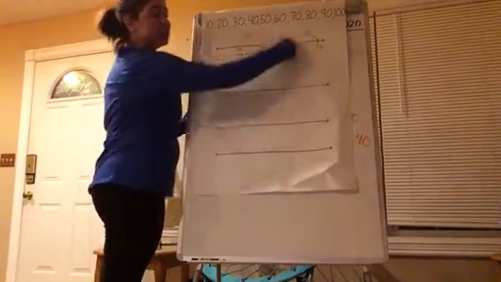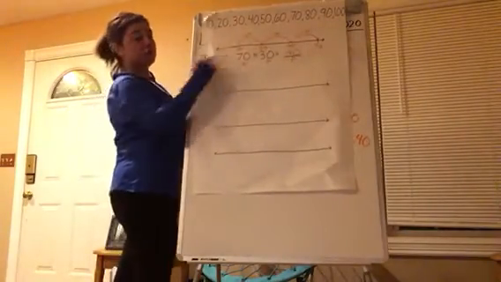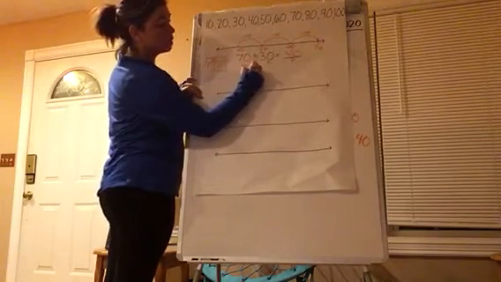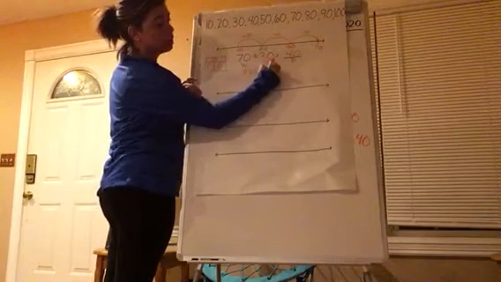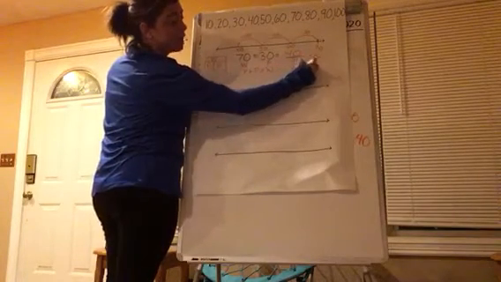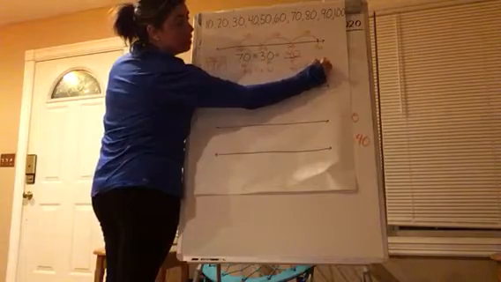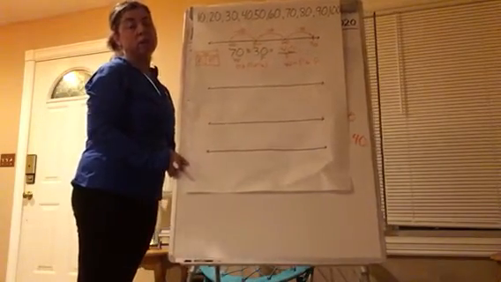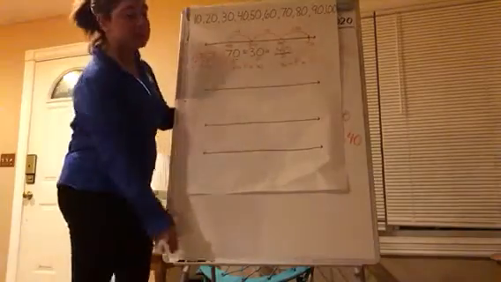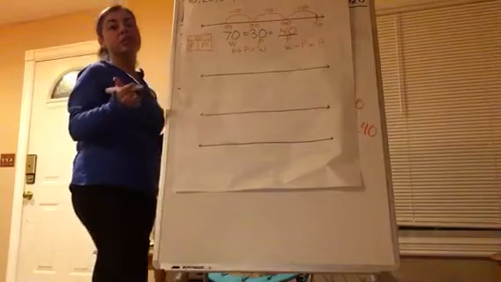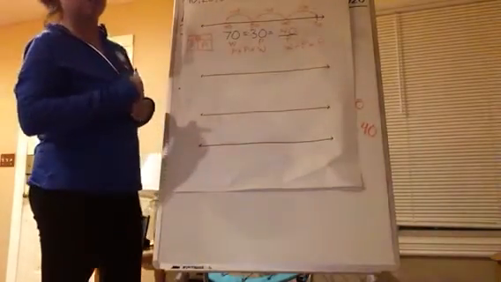And so that is just what this equation is made out of, but it's written in a different order. In addition, you have the part plus the part equals the whole. In subtraction, you have the whole take away one of the parts equals the other part. So we're going to take a look at our open number line and see how we can take the subtraction equation and turn it into an addition equation.